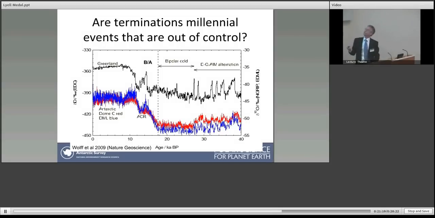So the idea is that what a termination actually may be is a millennial scale event just like these ones, which are normally controlled by the ocean circulation doing something that's manifested in Greenland, but at the termination, the control mechanism for some reason, something to do with the size of the ice sheet, we don't know quite. This is a very simple idea actually that a lot of people were probably having at exactly the same moment, because it was becoming obvious from the data, recently being very substantiated by a recent paper, that you really do need these millennial scale events to kick you towards a glacial, and actually the system is constantly trying to go towards an interglacial. The system appears to be constant.